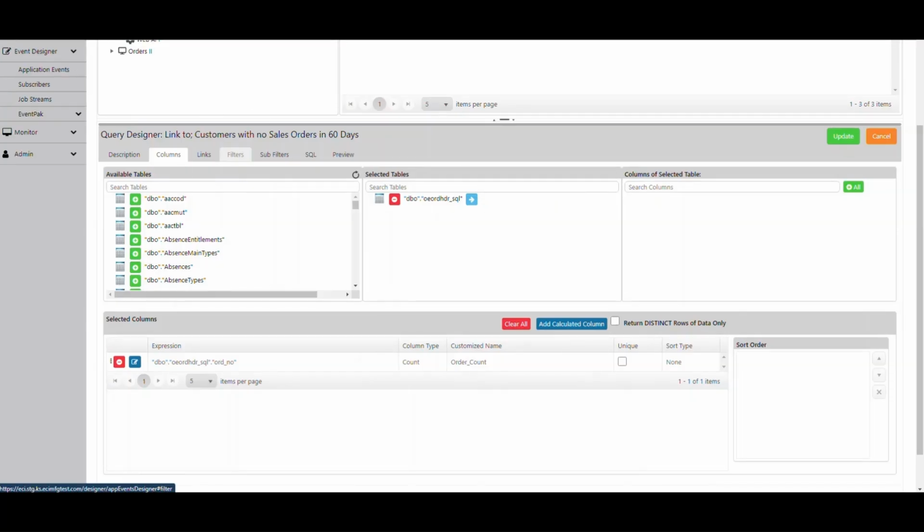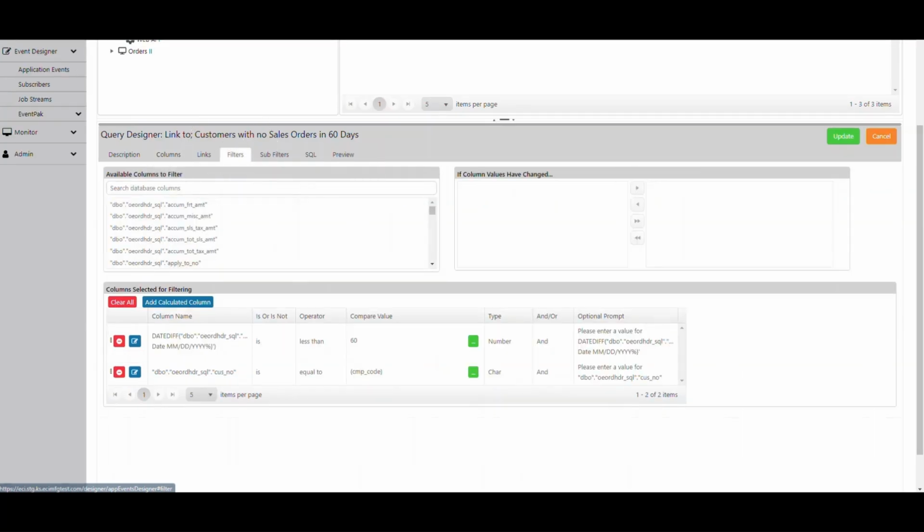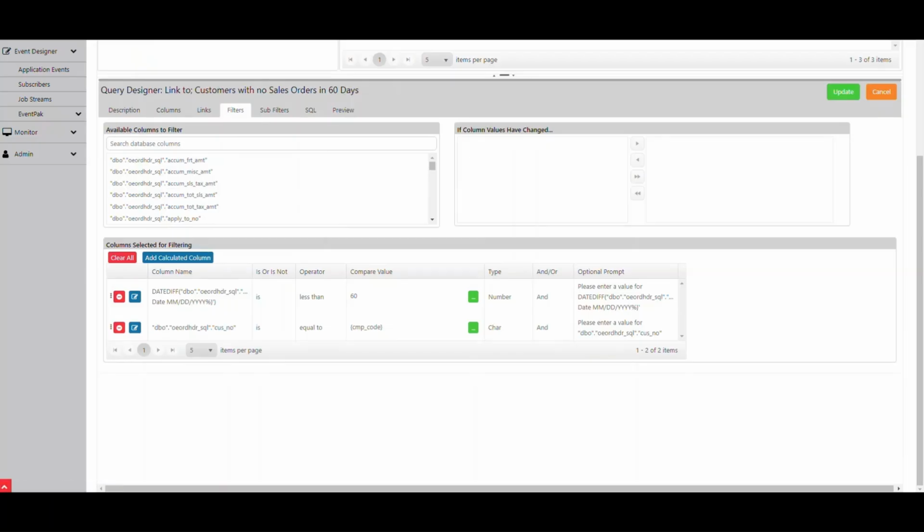Let's click on the Filters tab, and let's start by talking about the second filter.